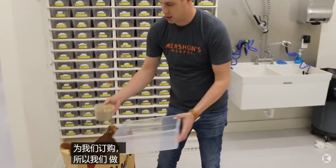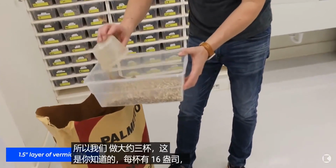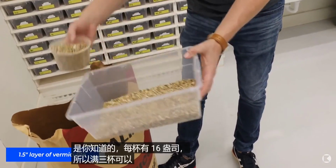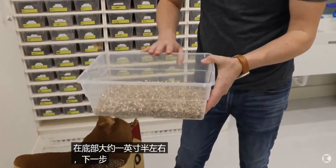So we do about 3 cupfuls of it, which is, these are 16 ounces each. So 3 cupfuls gives you about 1.5 inches or so in the bottom. And the next step is to add the water.